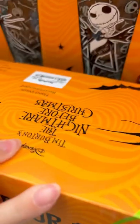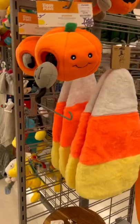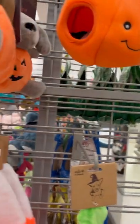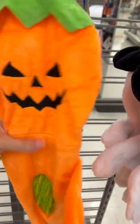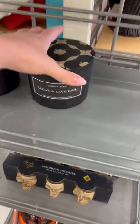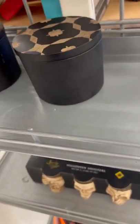Now I'm getting into Marshalls. They barely had anything. These are really cute though — $14.99 for Jack Skeleton glasses. And then they had some animal Halloween stuff — costumes, stuffed animals. My dog would rip through that in like two seconds, so no point in getting it. They're cute though. They had some candles — they barely had anything at Marshalls. I'm going to go back though, so stay tuned.